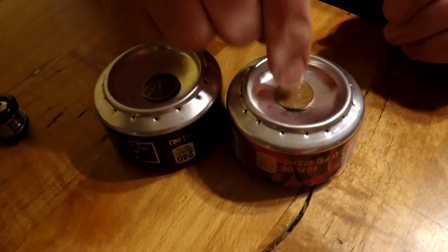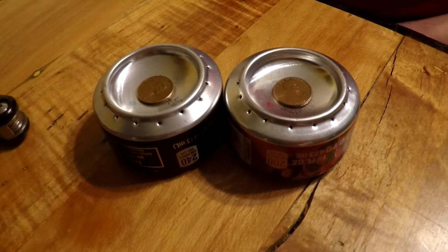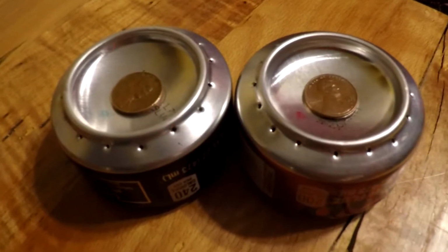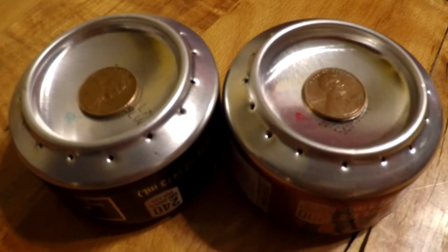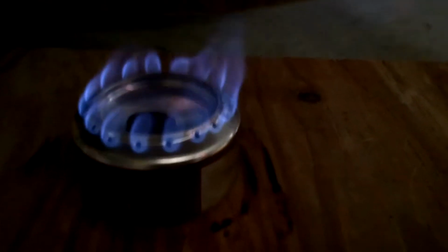These alcohol stoves are also called penny stoves for obvious reasons. Make sure your penny, however, is at least a 1982 or older. After 1982, the pennies were no longer copper. Here's some footage of Hannah cooking ramen noodles over the alcohol stove.